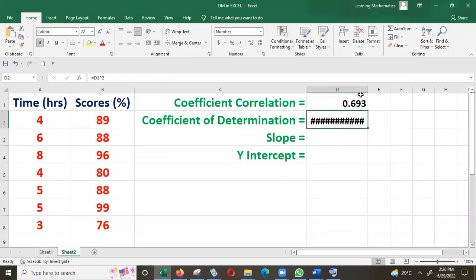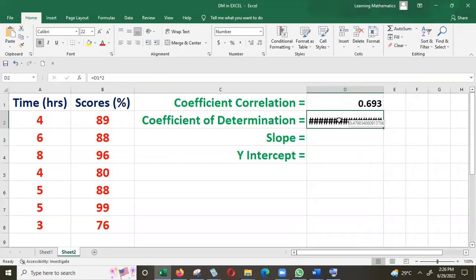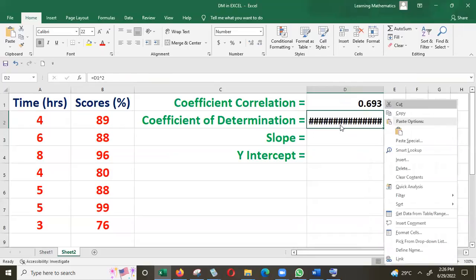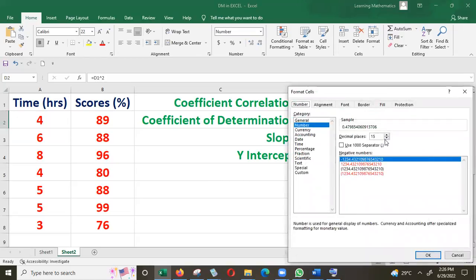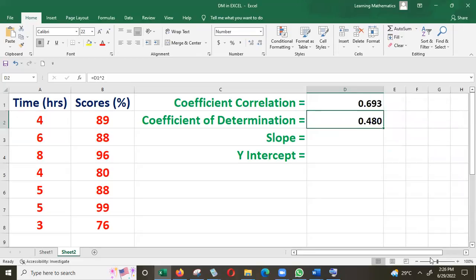Then we type shift F10 to round off decimal places. Excel gives us 15 decimal places. Let's put 3 decimal places, and here we have it, 0.480, the coefficient of determination, which is the square of the correlation.